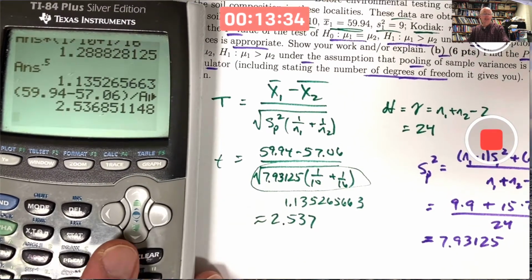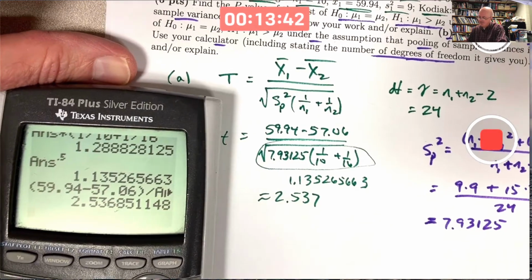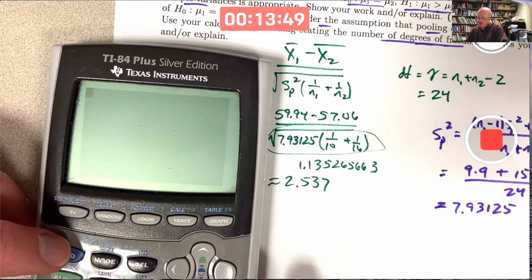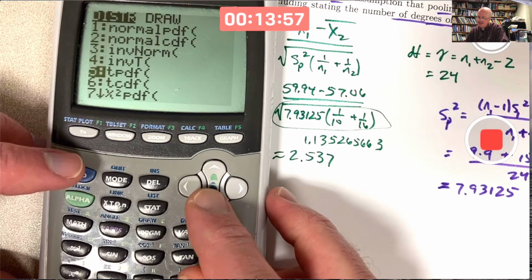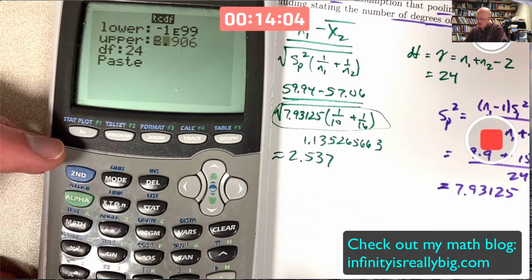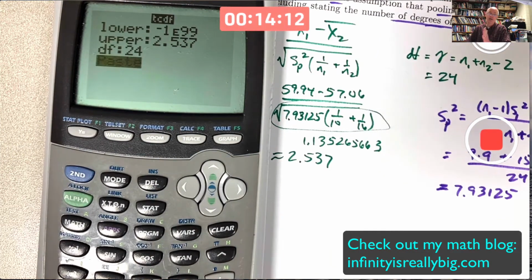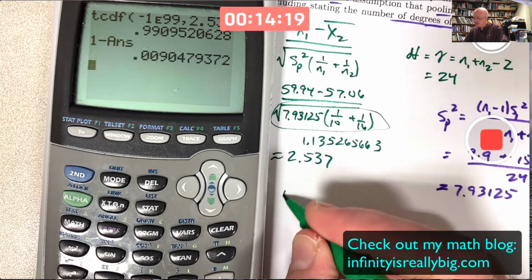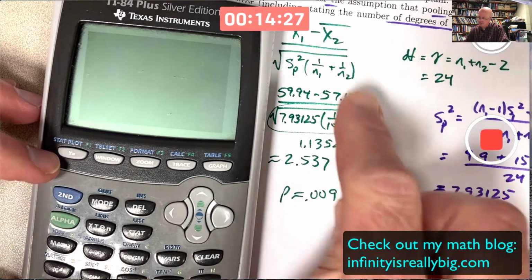Okay. Guess I'm doing this two ways here. It's worth calculating this, but I could have also just done a t-test right away. So let's get the p-value in two ways here. I could do it with the stat menu and the t-test. I could also do it with the distribution menu above the variables button. Distribution menu, go down to TCDF. Effectively, the lower is minus infinity, and the upper is 2.537. There's 24 degrees of freedom. This is going to give us the area to the left of 2.537. The p-value for a right-tailed test is going to be the area to the right of it. So I need to do 1 minus this number. The p-value is about 0.009. Let's confirm that with the t-test as well, which I could have done right from the start, but I think it's worth emphasizing the formulas here.